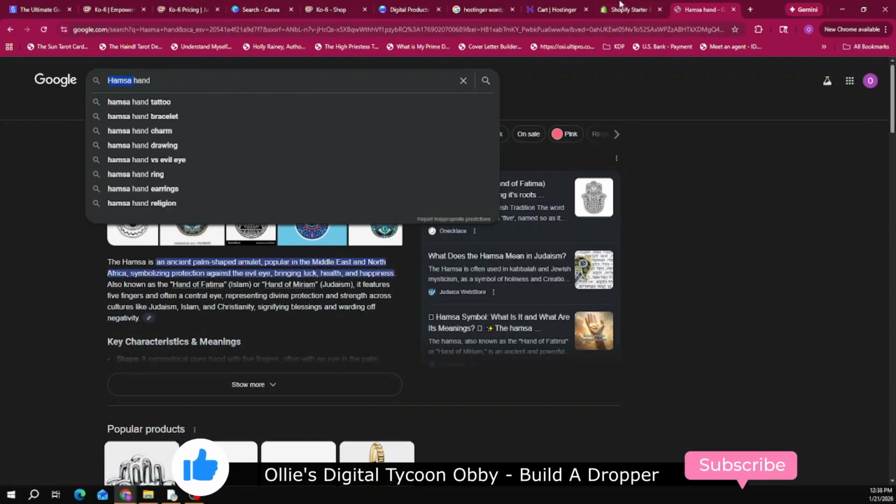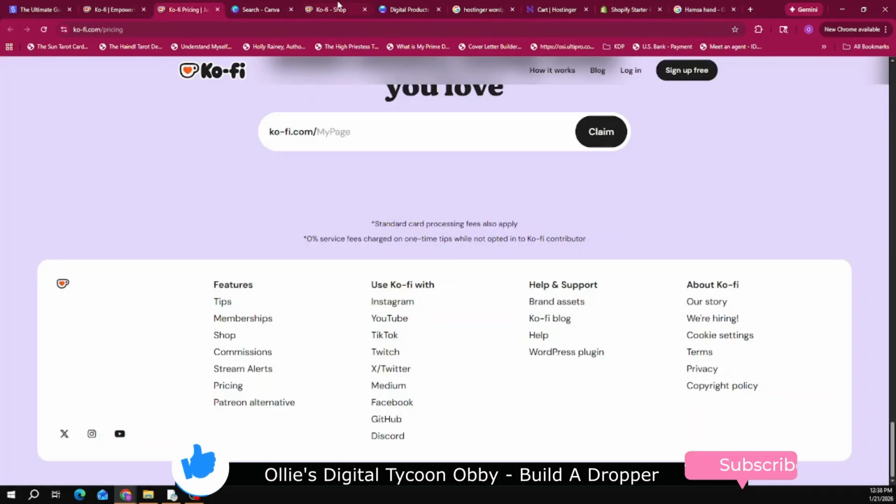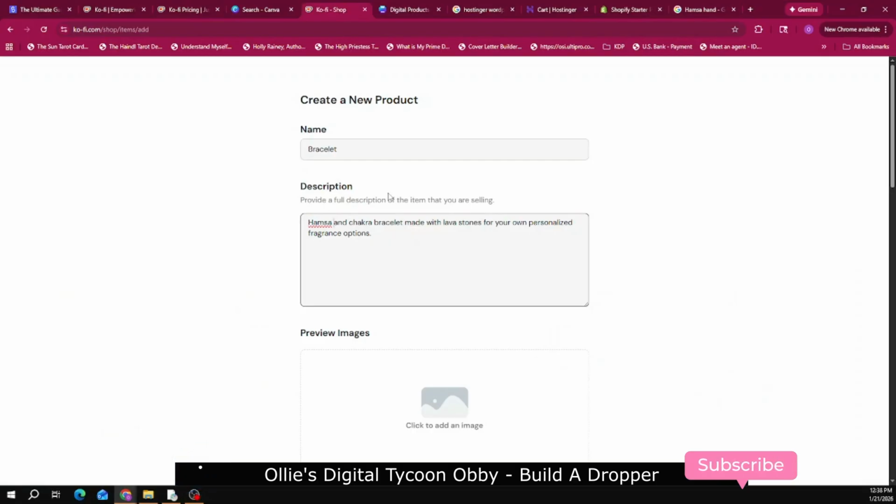All right, so there we go. That's the proper spelling. I love the protective bead. The Hamsa is so awesome.